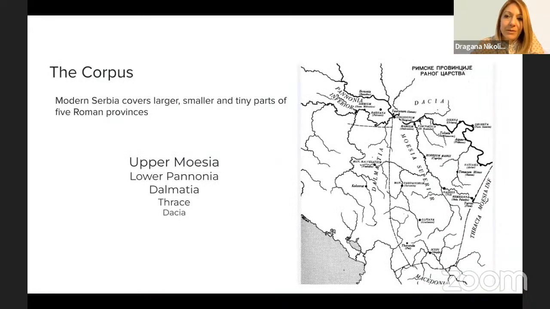Because it is important to get this material to the people: up till now, the main and most important edition of the greater part of the inscriptions that belong to Upper Moesia was edited in French. So a lot of people in Serbia outside of the scientific community are not really acquainted with this material.